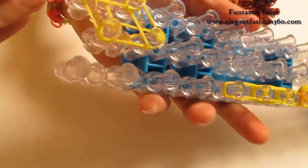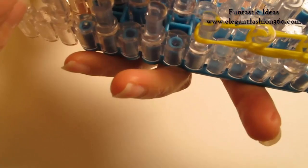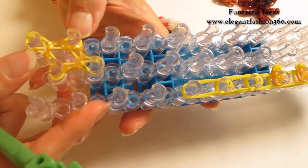Now we're gonna take our hook, bring the bottom two, move it inside, bring the bottom two, move it over, bottom two, move it over, and go all the way along, bottom two, move it over, and this is second layer, and for the yellow, wanna keep all this band down.